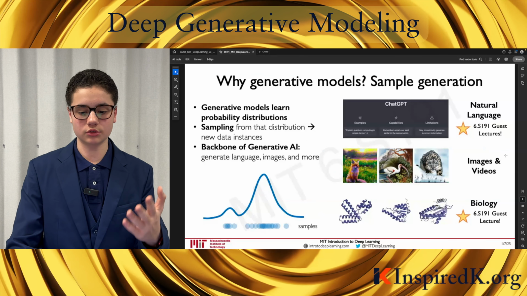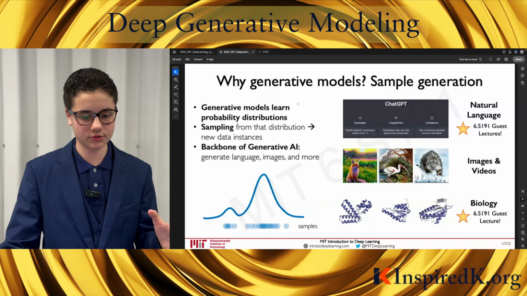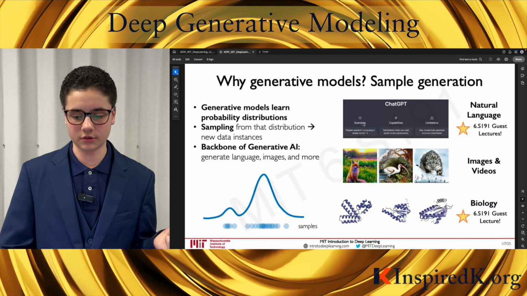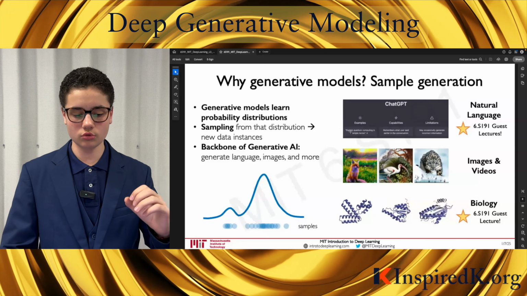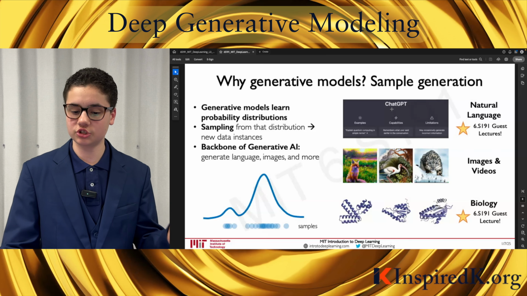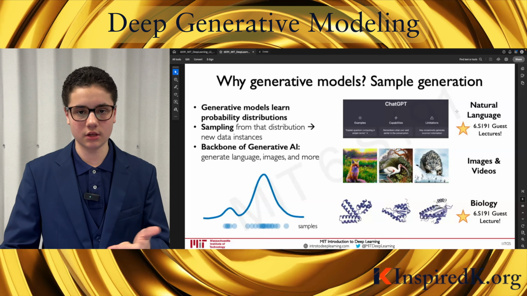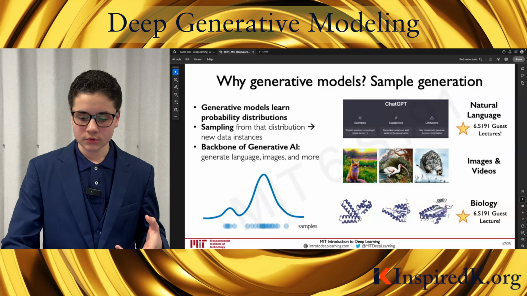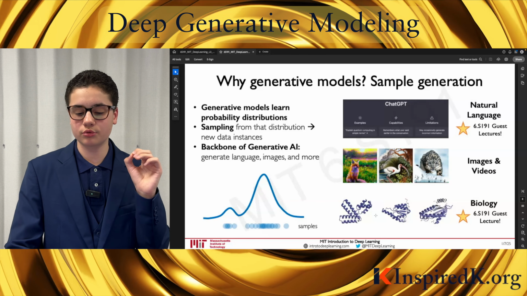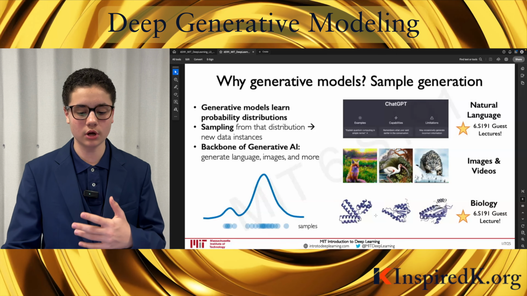Finally, with generative models, more recently, we have been able to generate different data examples. With generative models, we can learn the probability distribution of our input data, and that will allow us to create new data instances. For example, now with the rise of ChatGPT and other text generative models, we can create many different modalities like images, videos, text, and much more. Additionally, in biology, some generative models have been used to create different protein structures which can actually cure diseases that were previously thought to be incurable, like cancer.